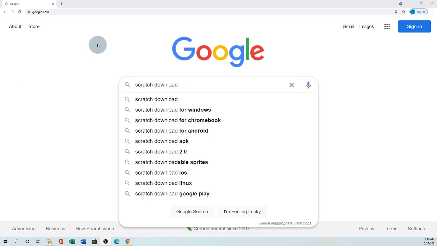So, what can you do? We can directly go to scratch.mit.edu/download, or on Google we can write Scratch download, and it says for Windows, Chromebook, Android, or Apple.